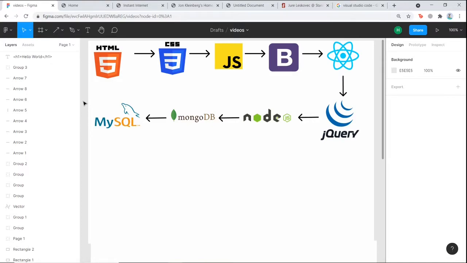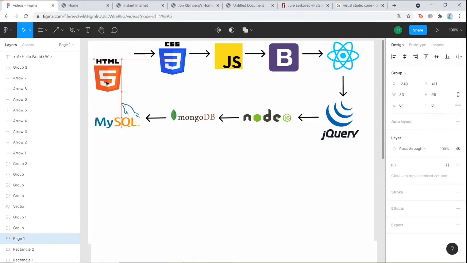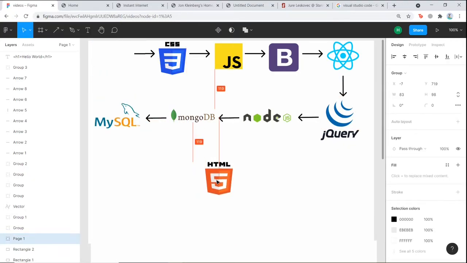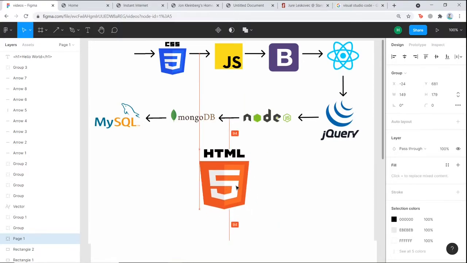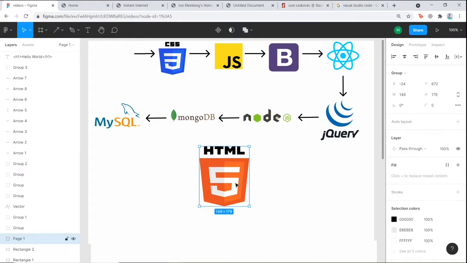The first language that we're going to try to learn is HTML, because this is the starting point. This is where it all begins. Your journey to becoming a full stack developer will start with this language. We're going to get into this language in the next video, but over here I just wanted to throw some words out there. Maybe you can do your own research.